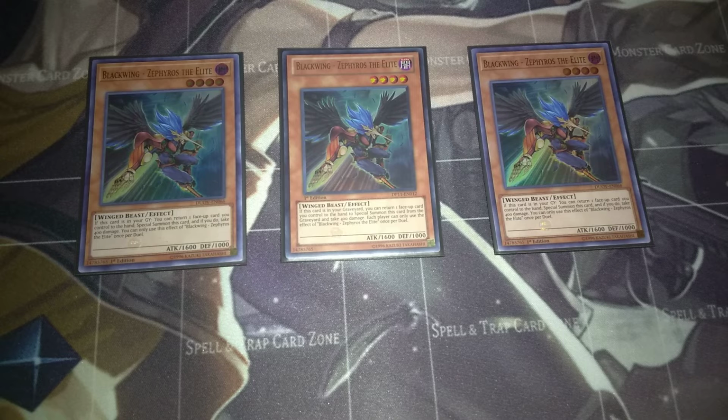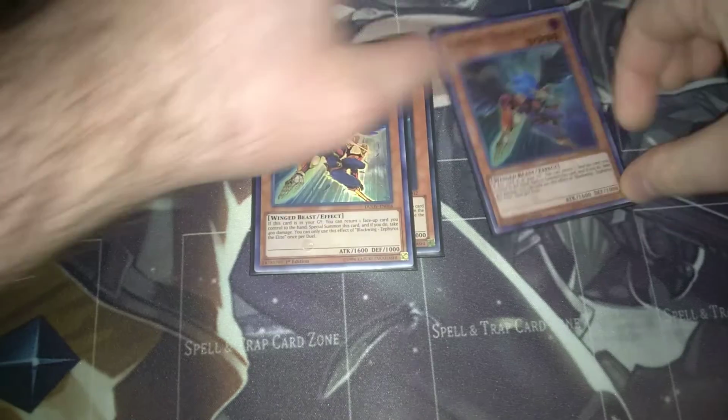You take 400 points of damage. So if you have Black Whirlwind that was activated using Simoon's effect, you can bounce back the Black Whirlwind and save yourself losing the 1000 damage.